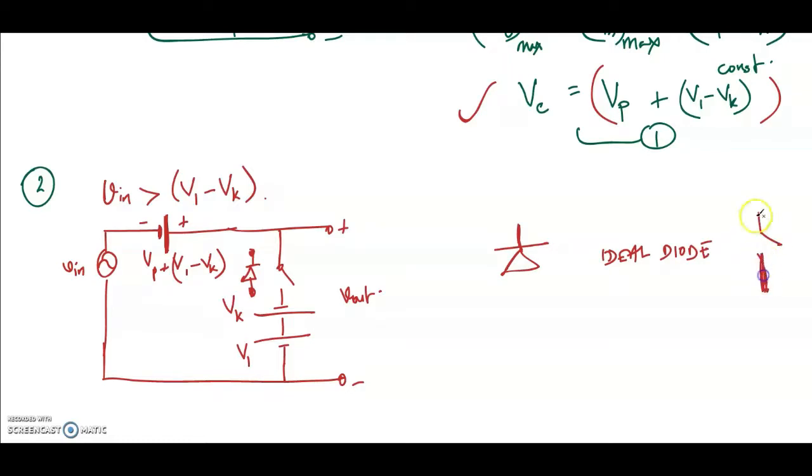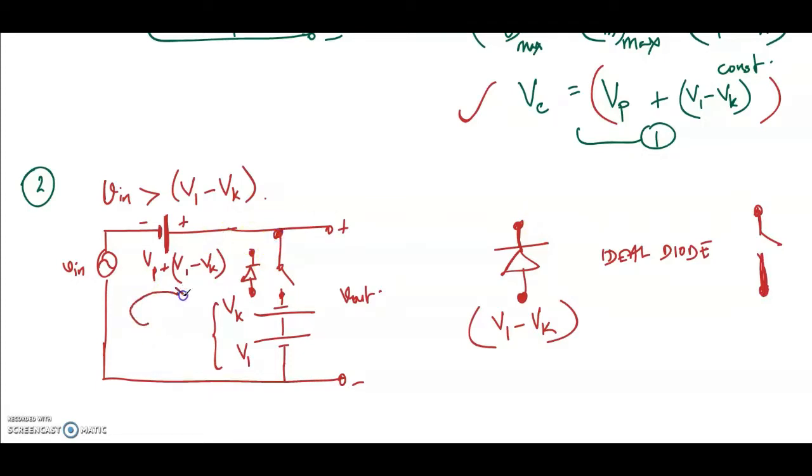What is at this end of the switch and what is at this end of the switch? That is Vn and Vp. Here Vp means the voltage at P, so let's not confuse it with our peak voltage. What is the voltage at the P side of the diode? That is here. It is V1 minus Vk. Is that right? V1 minus Vk.